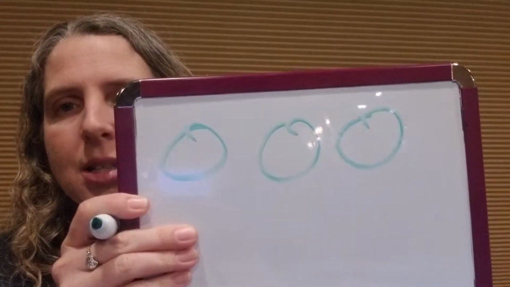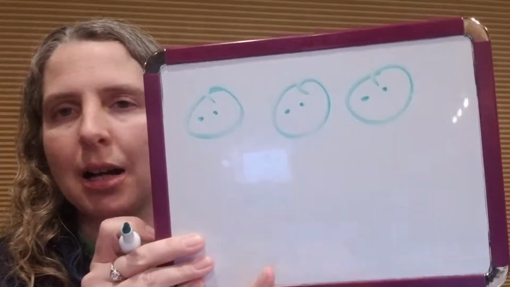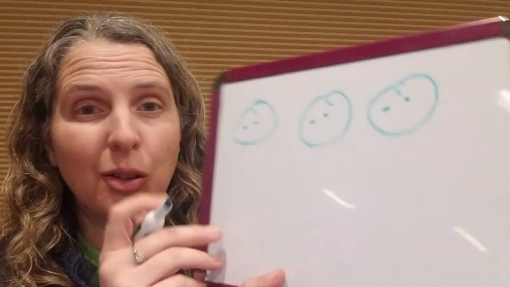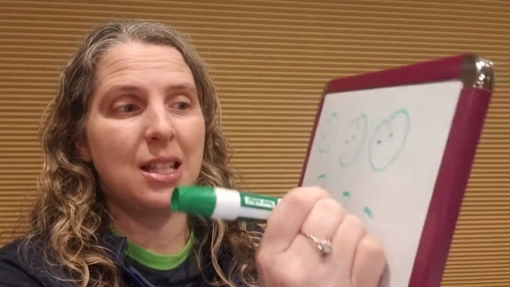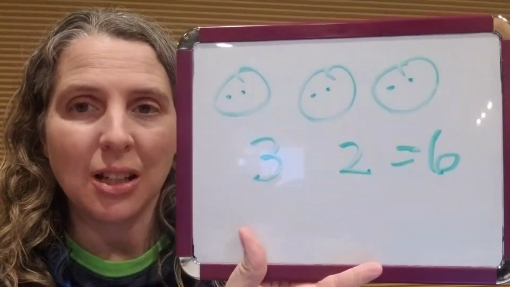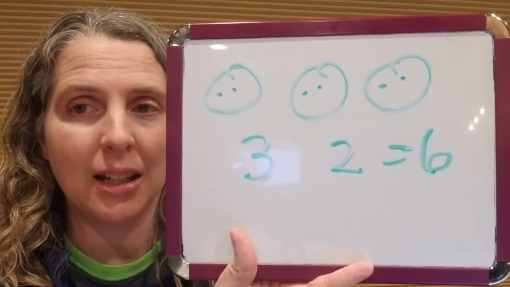If you're not sure, let me draw this bigger. I have 3 circles. They each have 2 dots in them. How many dots are there? Well, I had 3 circles. They each have 2 dots. And it equals 2, 4, 6. What is each? Add, subtract, multiply, or divide. Multiply. Each is multiply. All right?